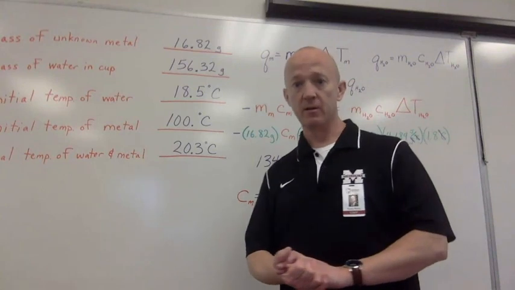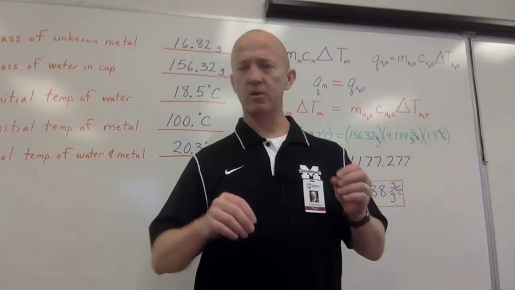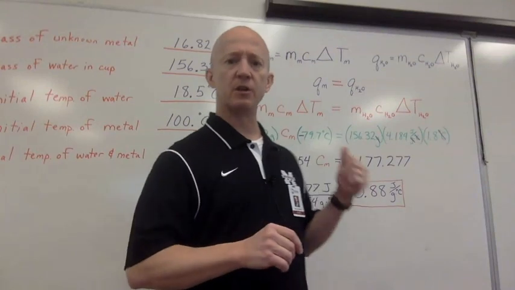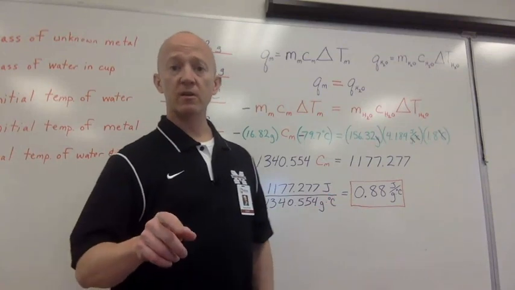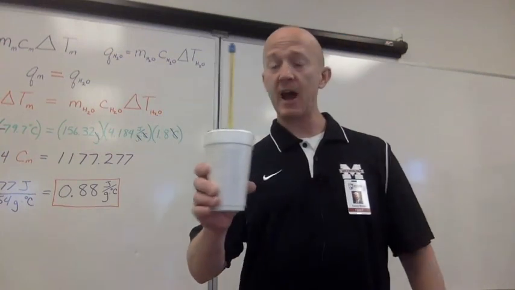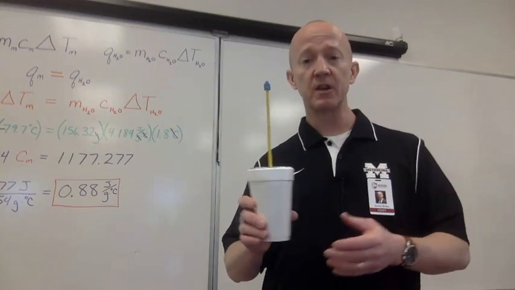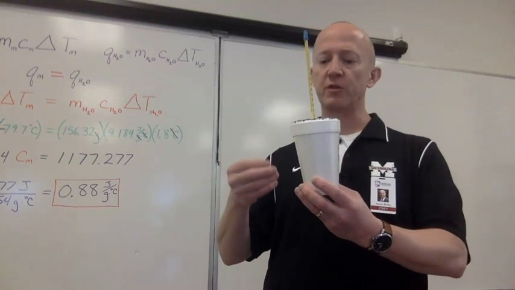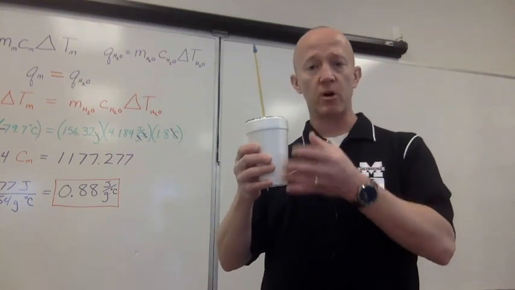Okay, assignment time. I want you to see if you can find what metal I was working with. You could look up specific heats of various metals and see if you can find one that comes the closest to this number right here. And when you do, let's also do a percent error. You might recall I called this a calorimeter. You can maybe hear the word calorie in that, can't you? Units of heat. This calorimeter helps us to measure heat transfer. The transfer of heat from one item to another. In this case, the heat transfer from the metal to the water inside.